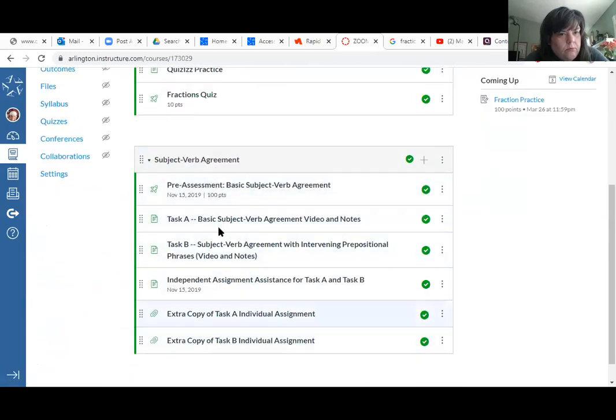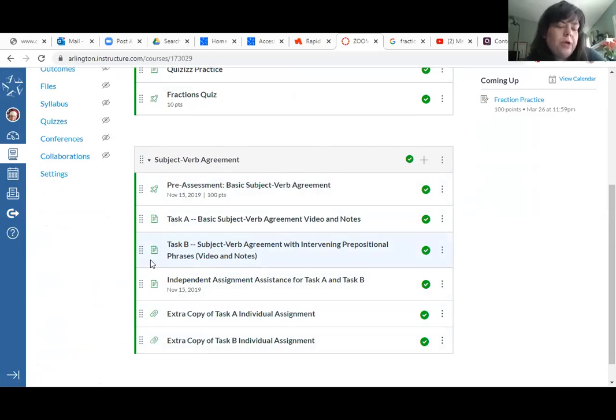Now my imported Commons module is right here. So if you create something, you just share it to the Commons, and then any of your teachers can get it. Or if you're working with a teacher from another school in the district, y'all could create stuff and share there as well. One more thing.